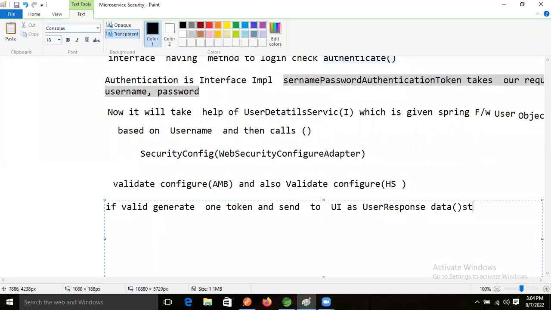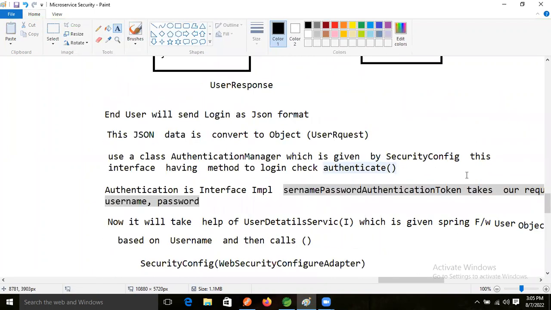That data will be status and token. Else, if not, give an error message such as invalid user. So now let's do the implementation of that, friends.